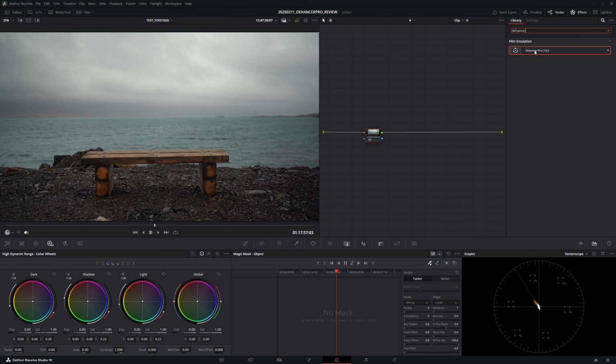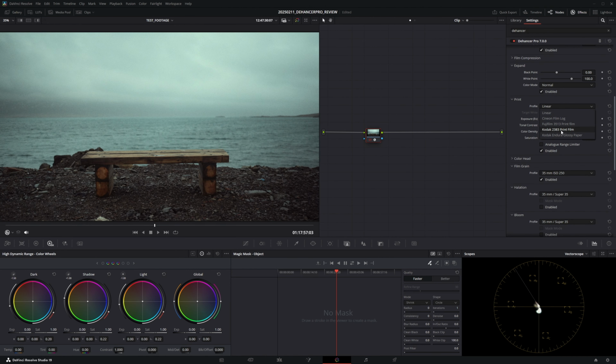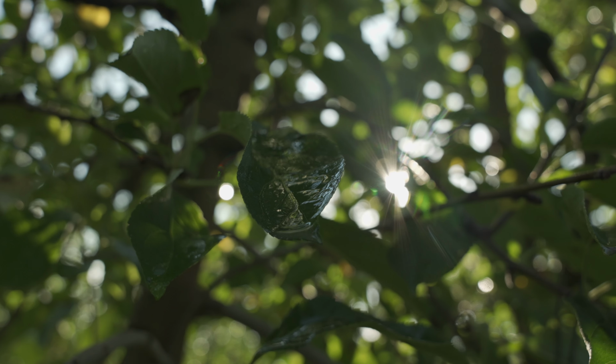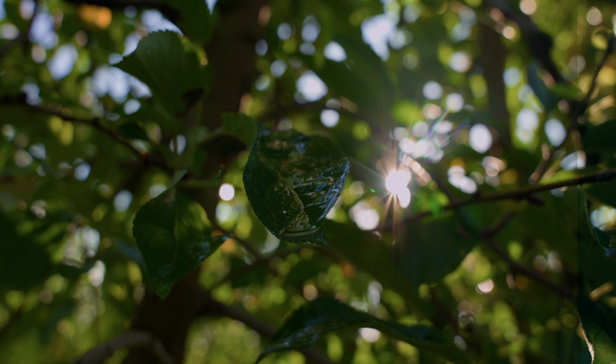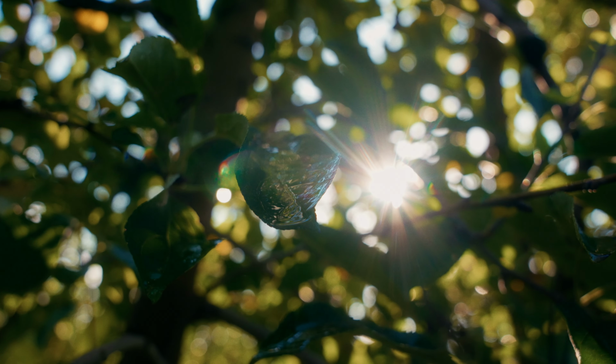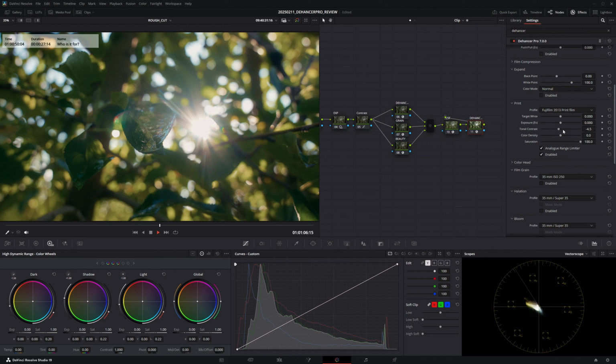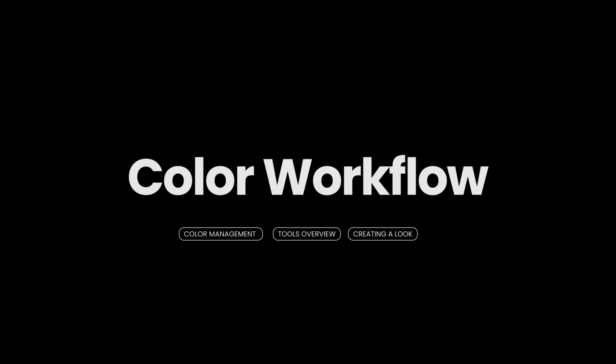But who is it for? Well, Dehancer is a tool that can be used by many. If you're a beginner, this tool is great for achieving a cinematic look in just a few clicks. For intermediate and advanced colorists, it has some really nice tools and texture settings that can be integrated really well into a larger color grading workflow. And for professional colorists, it's a really great tool to emulate the film look and just experiment with different film stocks. Now, let's take a look at how Dehancer works in DaVinci Resolve.